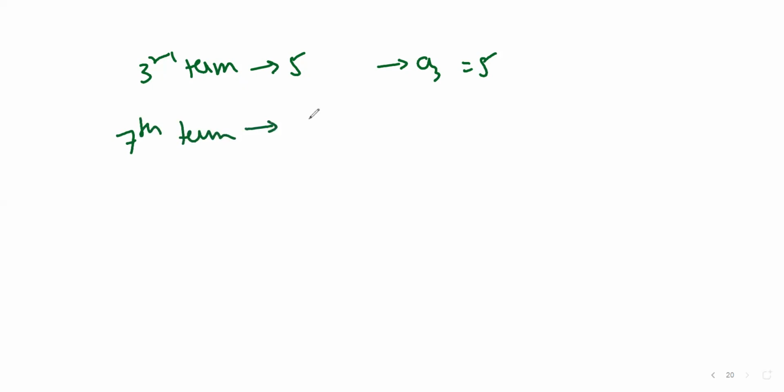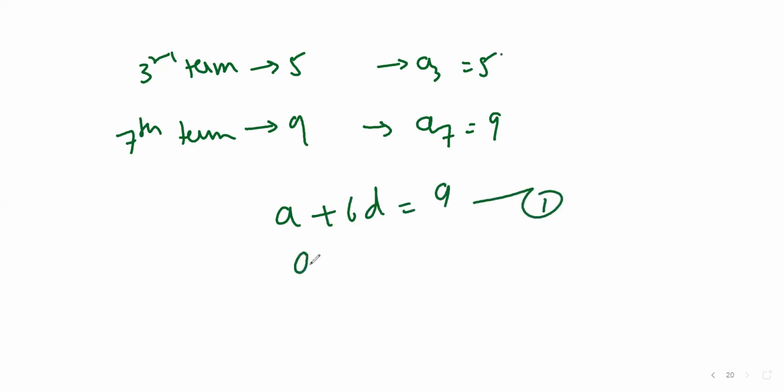The other type of problems is when they say determine the AP whose third term is 5. There's an AP where the third term is 5. That is A3 is 5. And they can say that the seventh term is 9. I'm just taking a few examples here. That is A7 is 9. So when they give you like this, A7 is A plus 6D is equal to 9, equation 1. Third term is 5, that is A plus n minus 1, 3 minus 1, which is 2D, is equal to 5. A plus 2D is equal to 5.